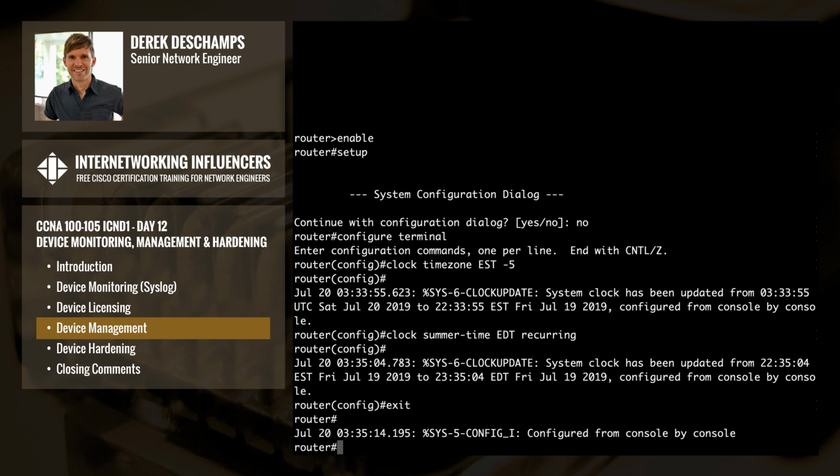Now that the time zone and daylight savings time have been configured, we can now set the date and time of the system clock by entering the command clock set, followed by the time, in this case 12:00:00, followed by the date, in this case the 15th of August 2019.